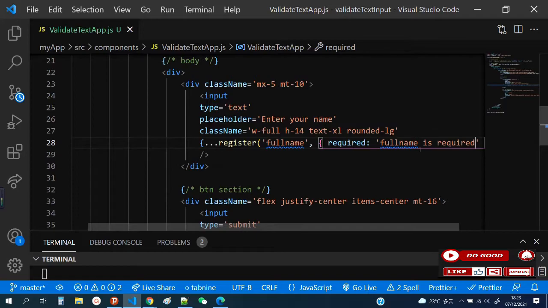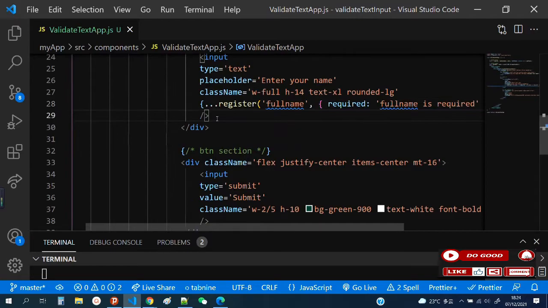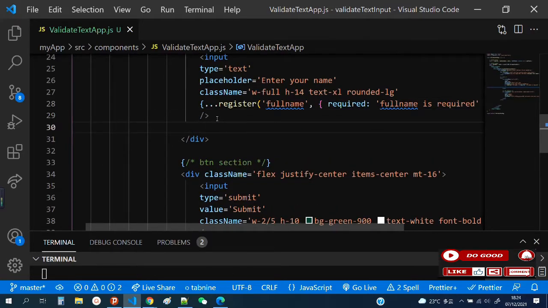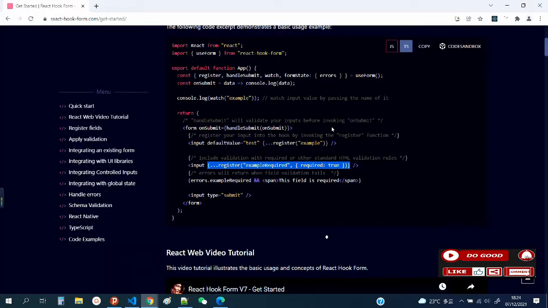So that is that. So we need to display the error. So let's use this place to handle the error. So after the input tag, let's handle error. Let's copy the sample error. We copy this too.